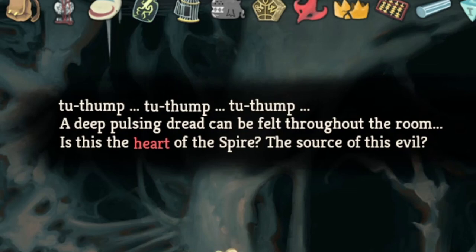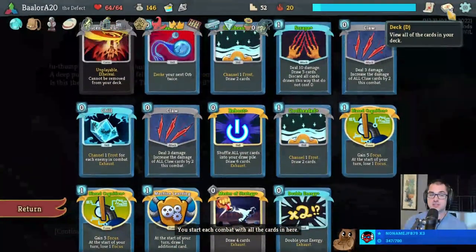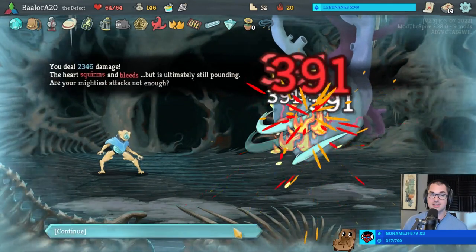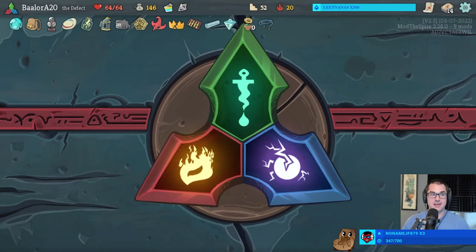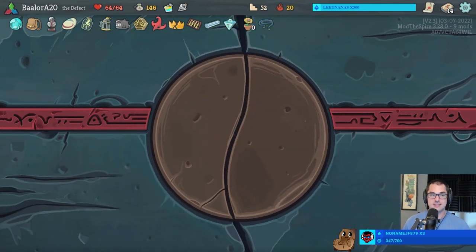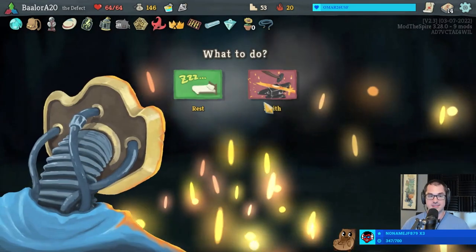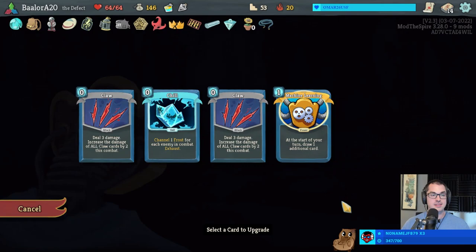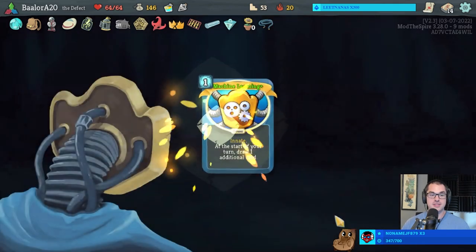Two thump, a deep pulsing dread can be felt throughout the room. Is this the heart of the spire, the source of this clawsome defect run? Slapping its way through the spire. Claw is law. For Centennial Puzzle, maybe someday. I can only upgrade one of them. I can't choose one of my children over the other. I'll upgrade you instead.